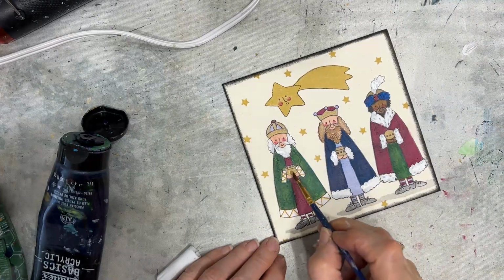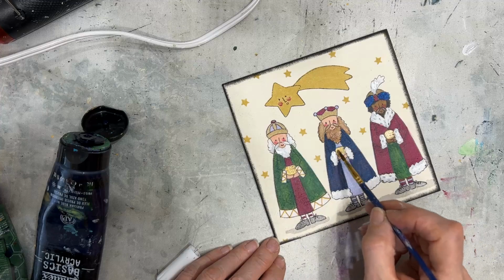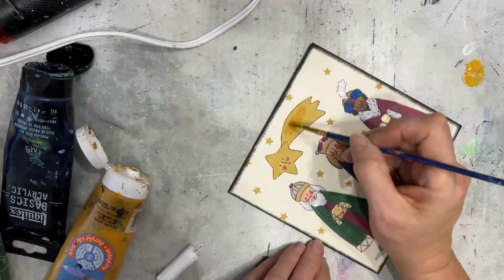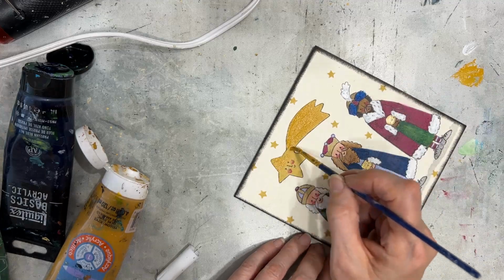Now you can do as little or as much overpainting as you want. I'm making it a little brighter, adding some gold for the gifts. Grab some yellow oxide, and I'm just going to brighten up this star at the top.